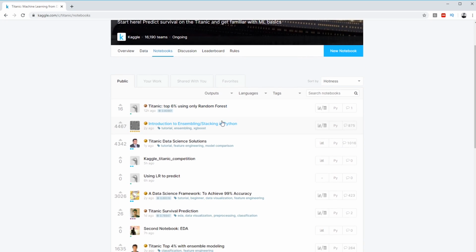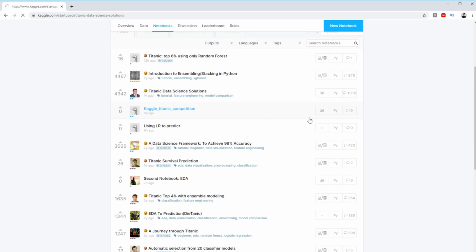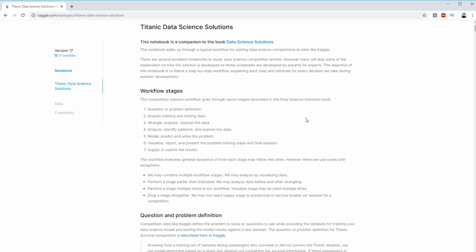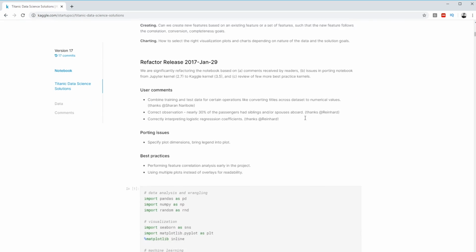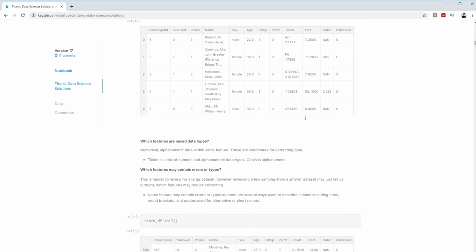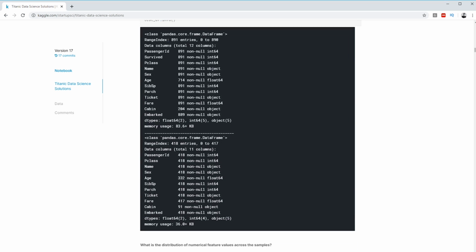Just like in the regression problem, there are a ton of different notebooks out there. You can see some of these have over 4,000 upvotes, and I would recommend going through them, seeing what classification packages they use, what techniques they're using. And as you go through, I would try and Google all of these different algorithms. This will give you a sense of how these algorithms are used and what their constraints are. Some of them you might have to scale the data, some of them you might not. Some of them might be linear, some of them might be nonlinear.